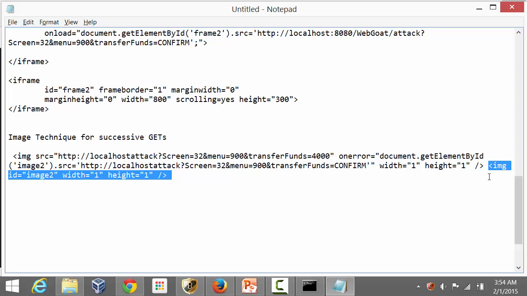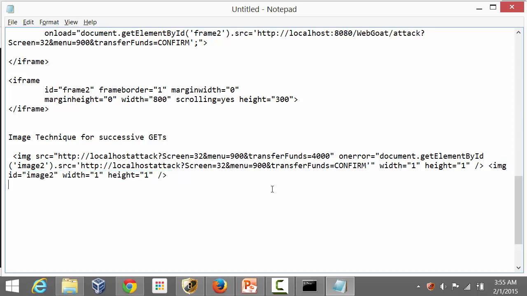Now, as you can see, if it was just GETs, you could actually have image2 have an onError as well, which could load image3 and then image4 and then image5. And if it was just GETs where you already know the URL, there is no form of token or anything in there, then you could call as many multi-step operations successively as possible using the image technique and the iframe technique, right? The best part of the image and iframe is it can be embedded happily on an attacker controlled website.